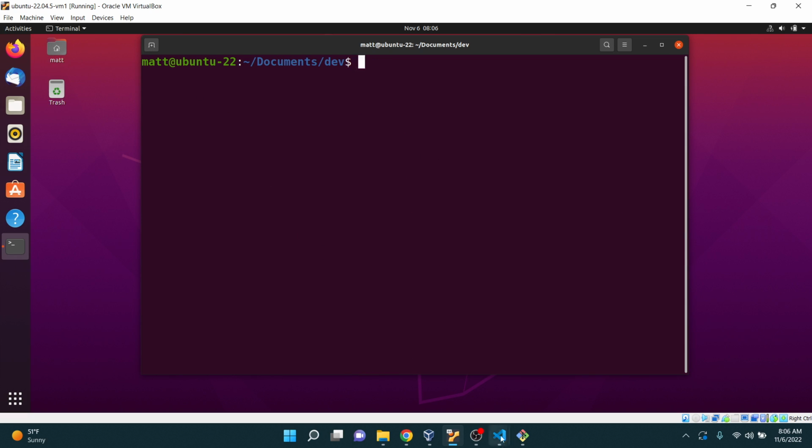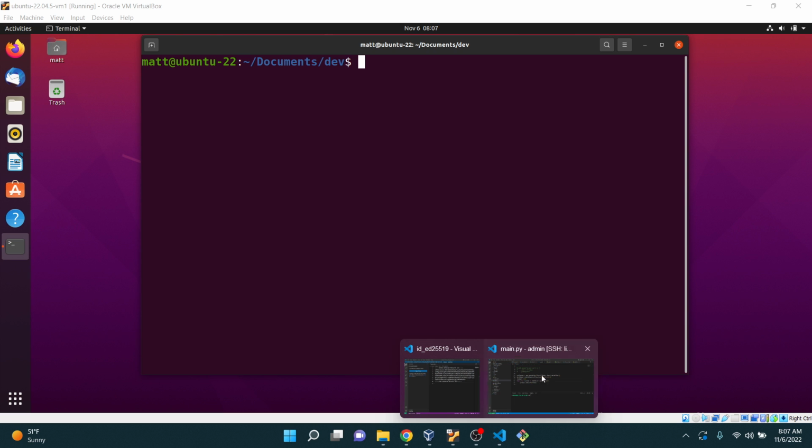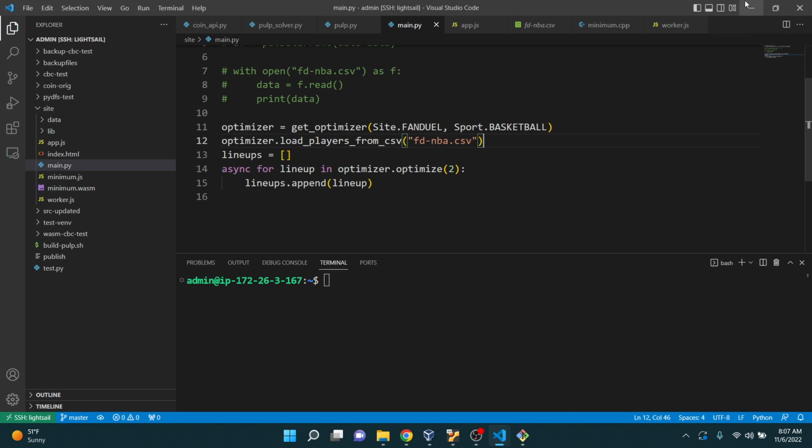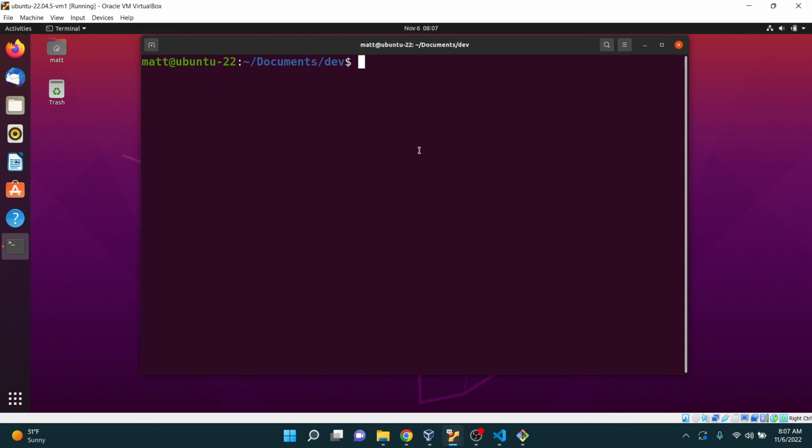But another thing too, coming back to what I was talking about earlier with remoting into the machine. I could obviously, especially with the new setup where the guest edition's on here and the screen is full screen and all that, do some coding on here. But I kind of have everything set up in VS Code on my own computer. So I think it is still nice to be able to remote in the same way I'm doing through this Lightsail server in VS Code.